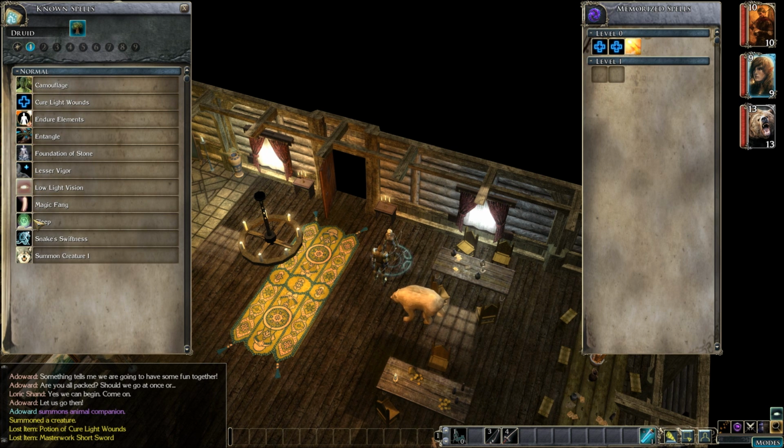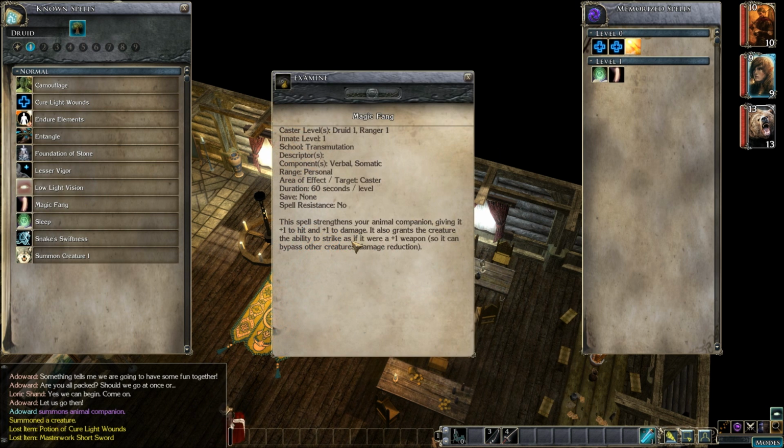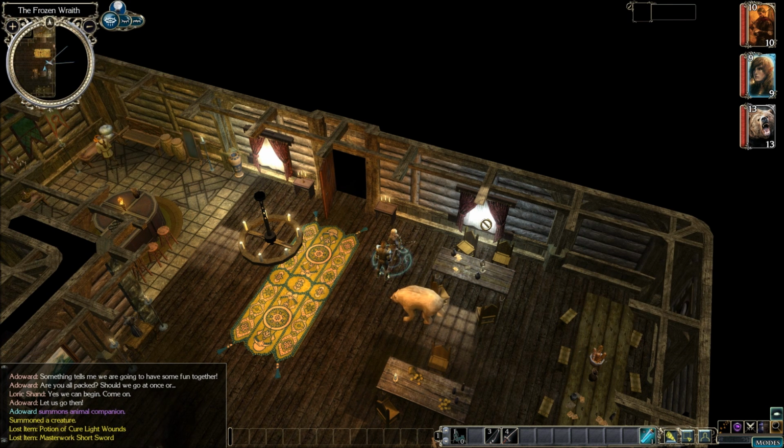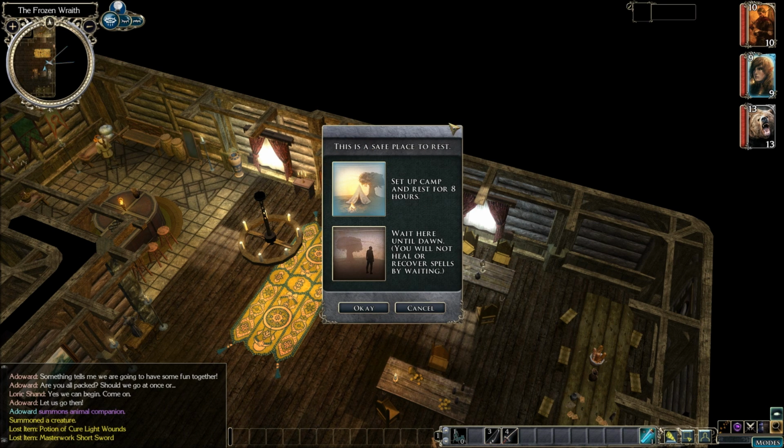Let's see, level 1 spells. Let's go with some sleep, and let's get some Magic Fang. And Magic Fang, +1 to hit and damage. And it also grants the creature the ability to strike as if it were a +1 weapon. Yeah, that we can cast on our Kuda, the bear, and get his bonuses up. Alright, and let's see, for the hell of it, can we rest in here? This is a safe place to rest. Alright, yeah, let's get her spells sorted out then.